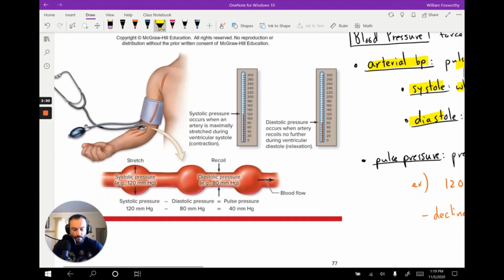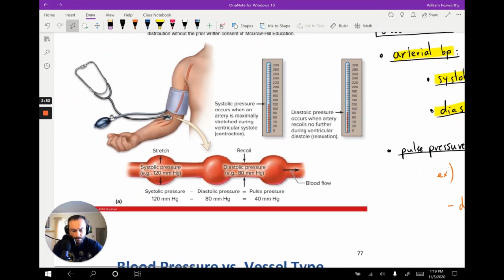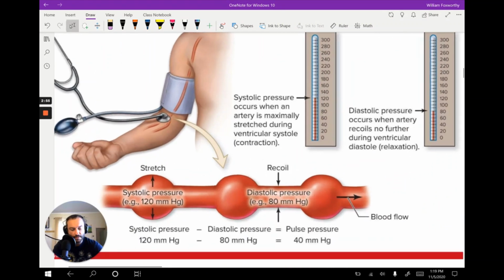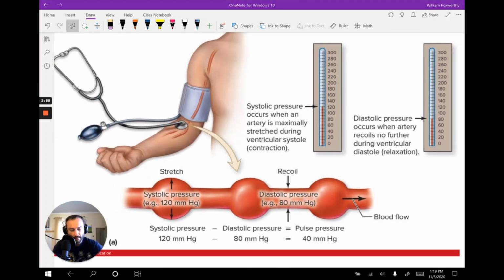And so here's an example of measurement through a blood pressure cuff. You inflate the cuff, and this little cuff here gets full of air, and that air is pushing against the arteries here. Then you would slowly release the air by turning a little knob, and the air slowly comes out, and you would listen at the same time. We would do this in person, but we can't do that. A lot of you probably do this all the time for your jobs, and if you don't, you will in the future.